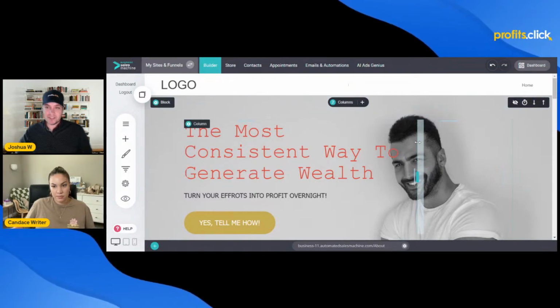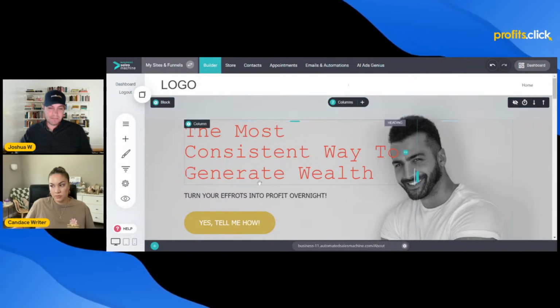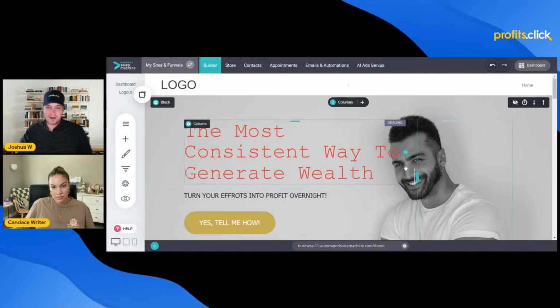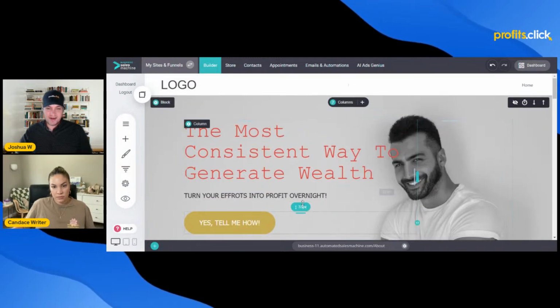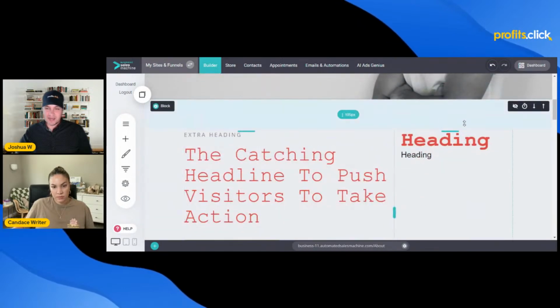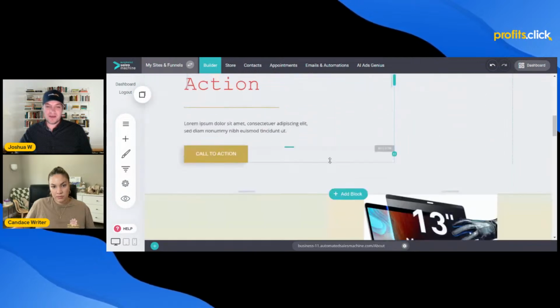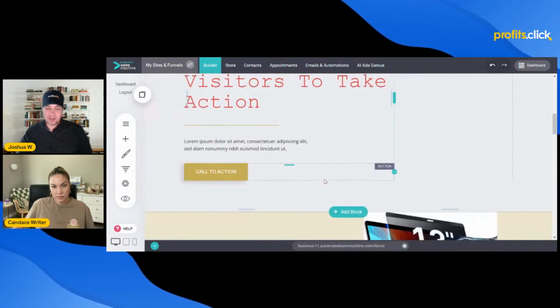You'll be able to pull up a website in one tab and the ASM builder in another tab. You can switch back and forth and say, okay, I'm going to clone this website. You'll basically say, okay, it has a headline and an image and some text here, and you do that. Then you go to the next section. You go, okay, now they have a form over here and an image over here. And you'll just keep doing that, and you go down the page until you have something that looks pretty similar.